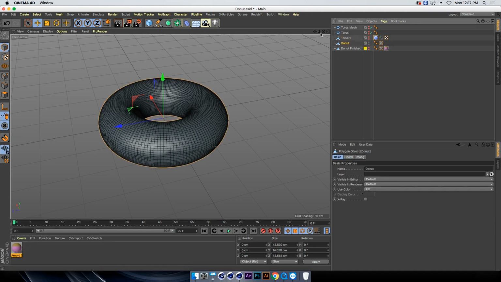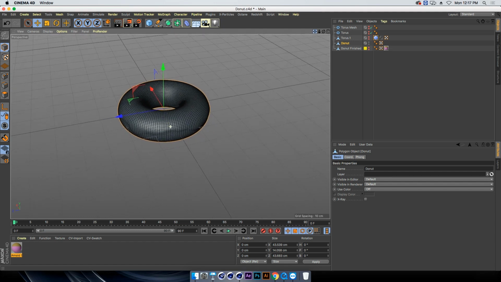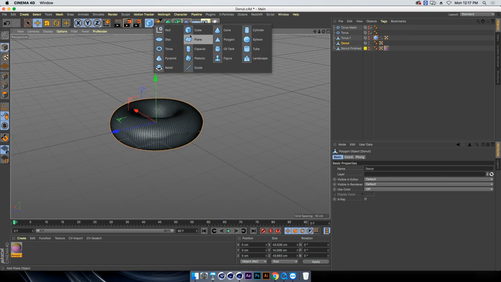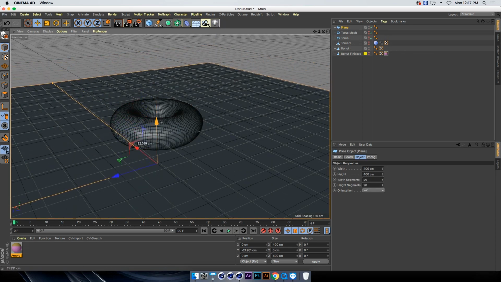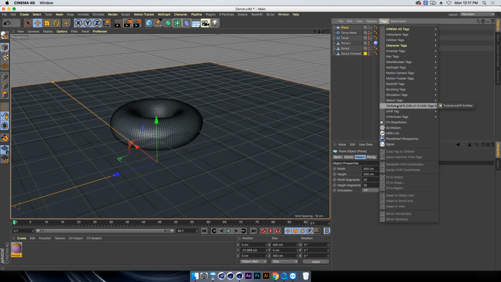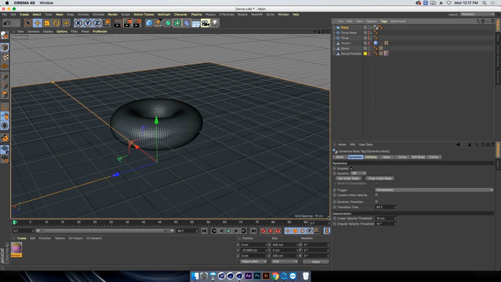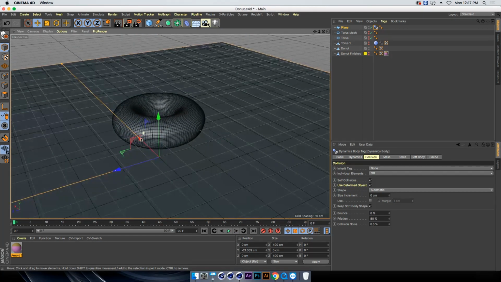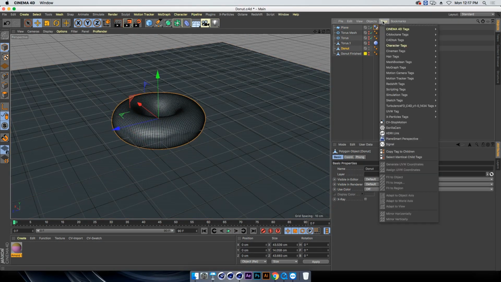So now what I want to do is make this a soft body. All right, let's create a floor on this. And again, a collider tag, because that floor is not going to move, but we want it to react. Oh, look, I'm changing this again. Amazing. Okay, so we're going to put a soft body tag on this.